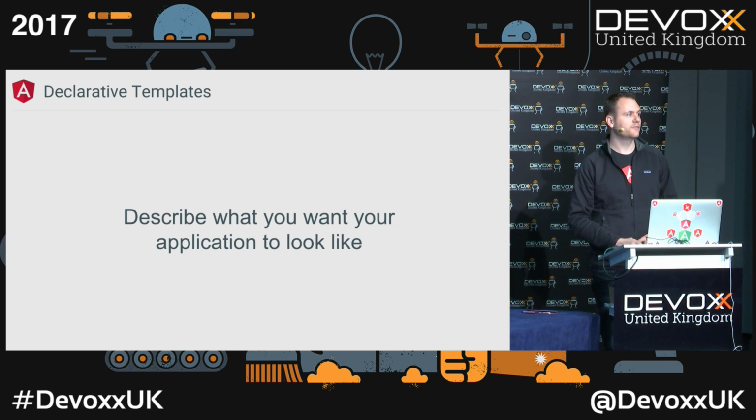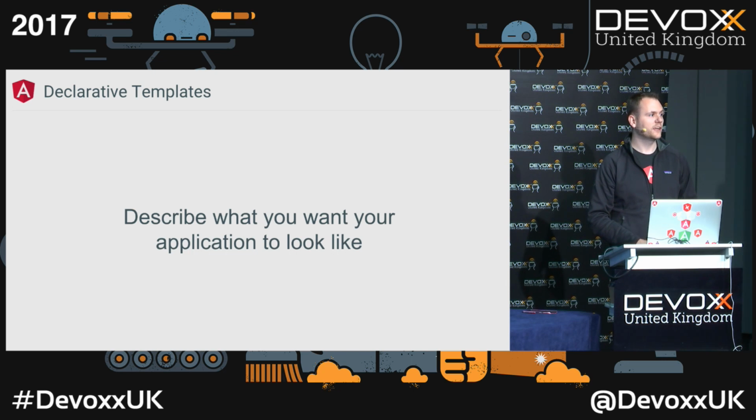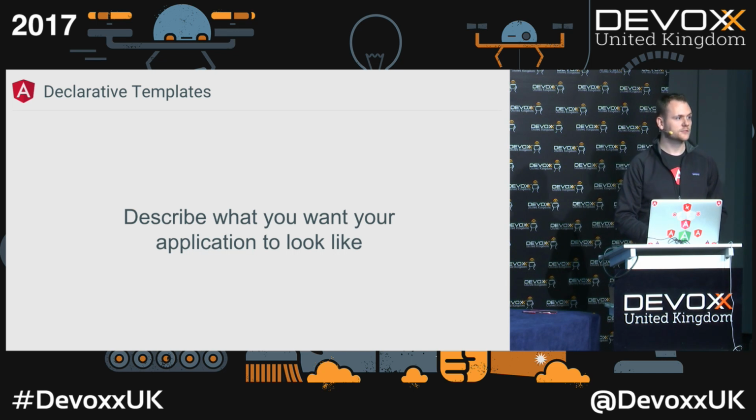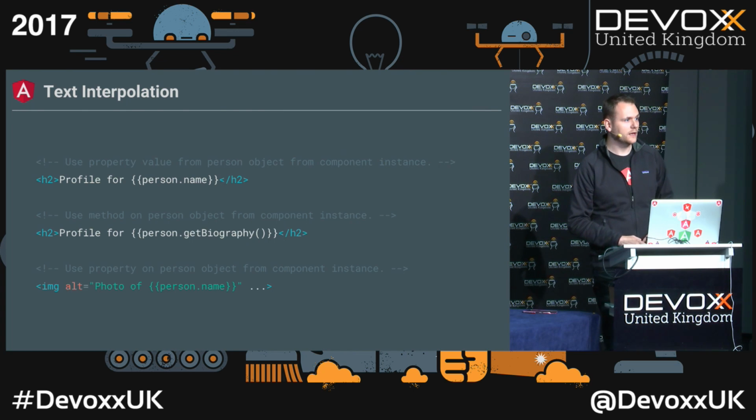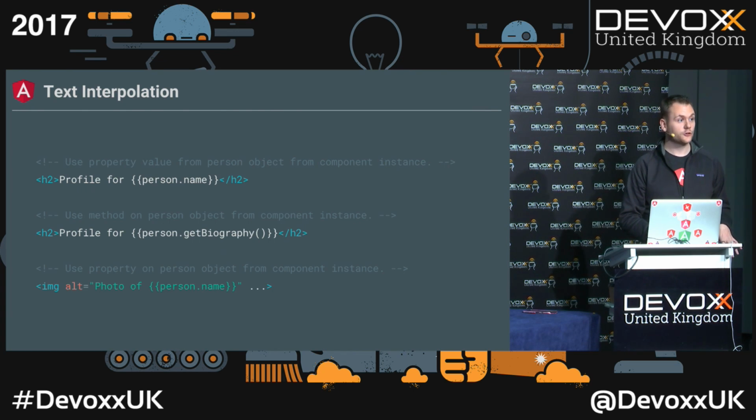The last piece that we feel is fundamental to what we do in Angular is this idea of declarative templates. As AngularJS and Angular developers, we're all used to writing HTML and then adding special syntax, which is still valid HTML, that makes it easier to express what we want to see from a view standpoint. What do I want on the screen? If you compare AngularJS and Angular, we've dropped something like 50 of the directives. We're really trying to focus on making things much simpler. So in Angular, you'll see things like text interpolation, where you can use the double braces here.